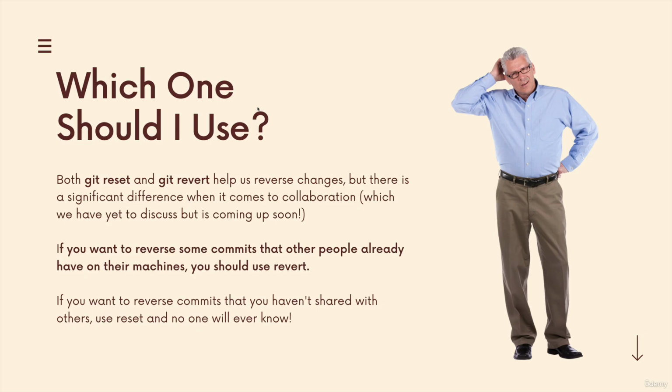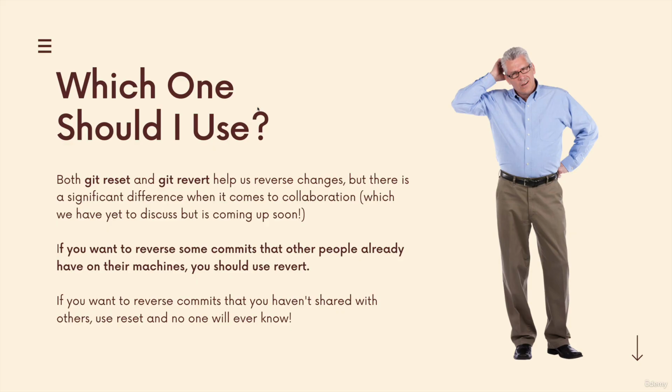Well, it has to do with collaboration, which we haven't really talked about yet, but if you're working on a team with other people and they're all on different machines, you don't just all work on the same laptop. If everyone else had that bad commit on their copy, and then I decided to get rid of it using reset, that can cause some serious problems because I'm undoing history that other people have, and that can be difficult to reconcile. So instead, what we usually would do is use revert, and that will make a new commit, as we've seen, and I can share that new commit with everyone.